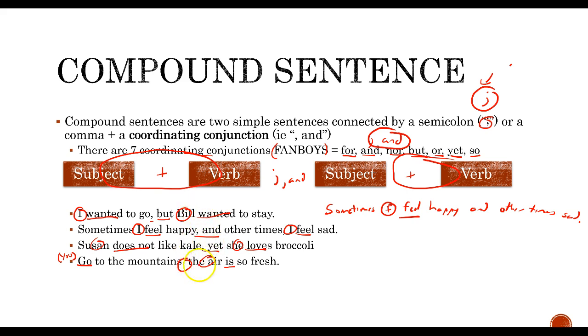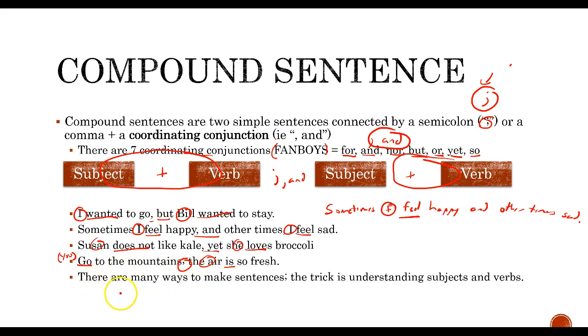Notice how the semicolon is very non-directional. It doesn't tell us the relationship between the two, it just says these two are similar or related, I'm putting them in the same sentence together. Basically it takes the place of the period. That's a good way to think of the semicolon.